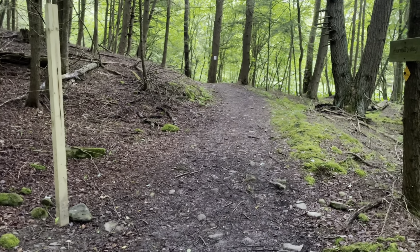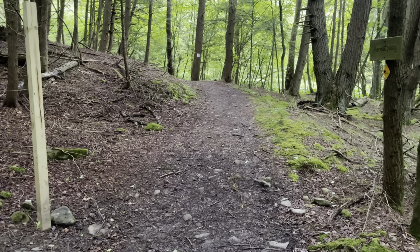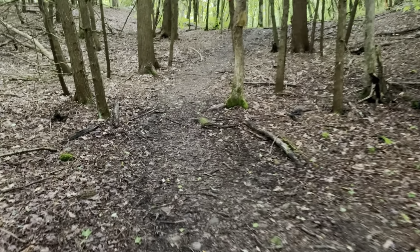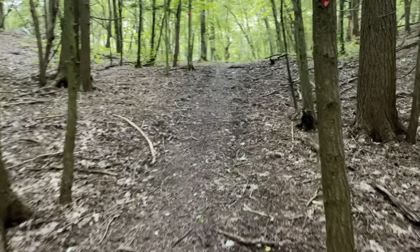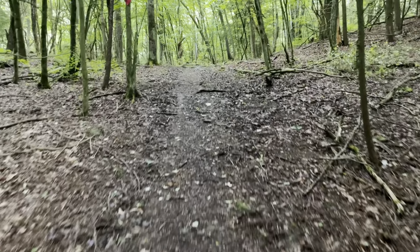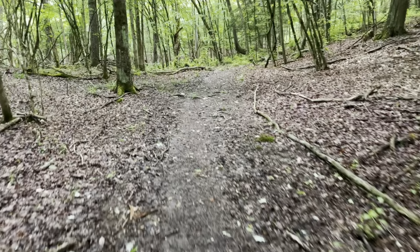So that cool little leafy trail that I just took just takes you out to a meadow. Still a neat little side trail, but I'm going to stick to Hermit's Way. And I knew I'd make some mistakes along the way here. Wasn't really a mistake, but once you get out to that meadow, I think you could head back in this direction. I didn't want to walk through the wet grass, so I hiked back to this spot, and I'll keep on Hermit's Way here.